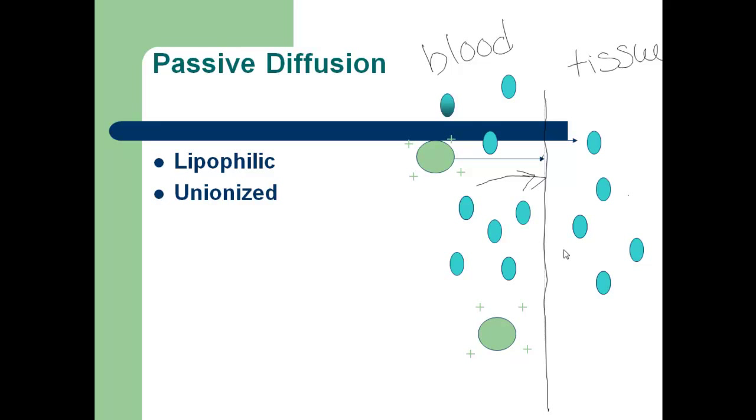We need them to be unionized. If you look over here, these big molecules over here, these are ionized. They're too big to get across this membrane. It's just way too large. It just can't slip on by. These drugs will never make it over onto the site using passive diffusion.